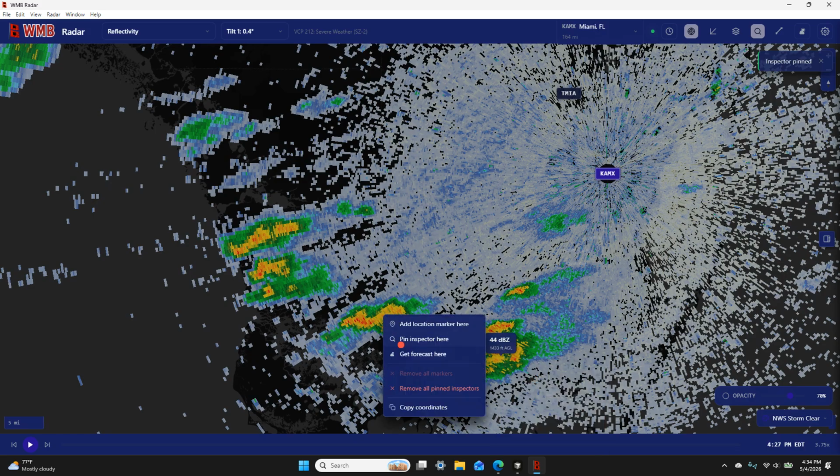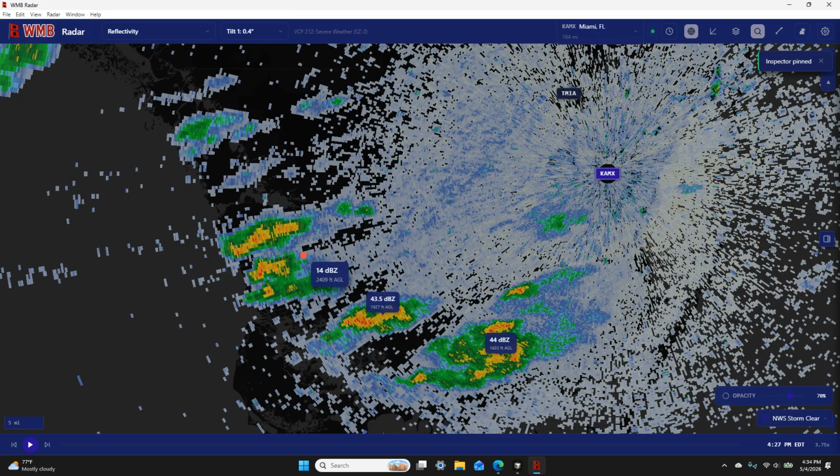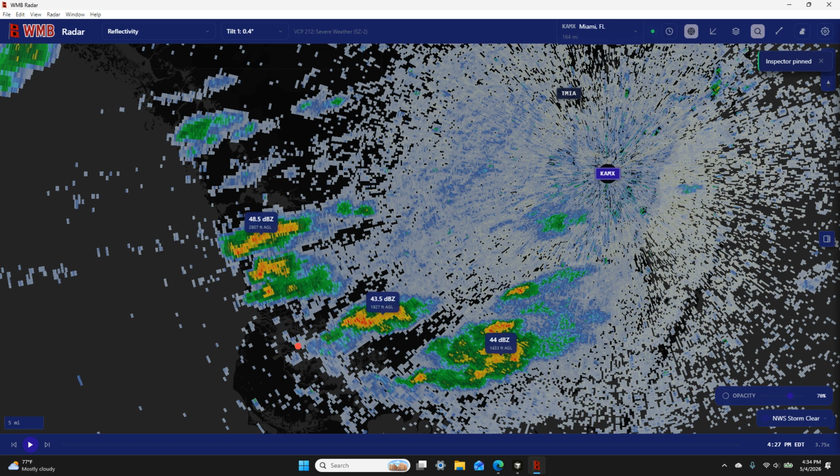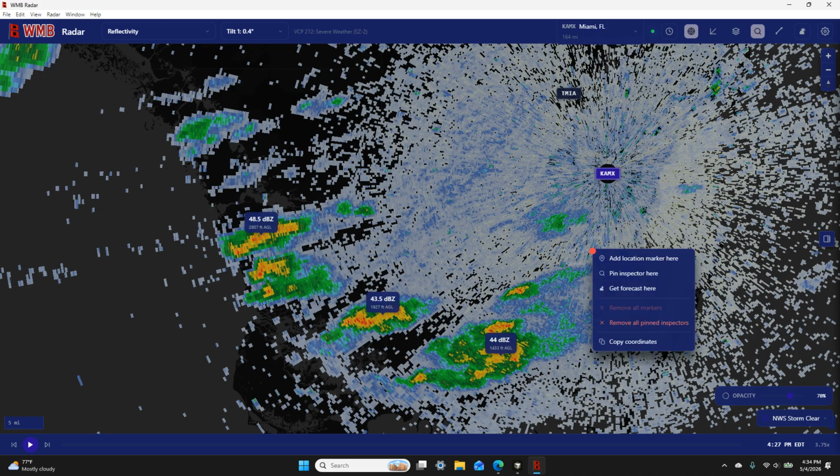So if you want to look at multiple locations, you can actually pin an inspector, and then if you were to play the animation, it would just continue to update these values. So if you want to have a specific value for a specific location, say, you can monitor multiple areas at once and what values are being received. So let me go ahead and clear those.